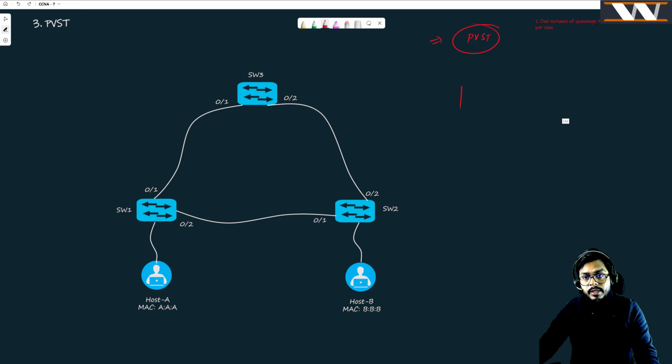So by default, spanning tree runs per VLAN. But what is the meaning? Why is spanning tree running per VLAN? What extra problem is it solving? Suppose I have one VLAN here, which is my VLAN number 10, another VLAN here, which is my VLAN number 20, right?